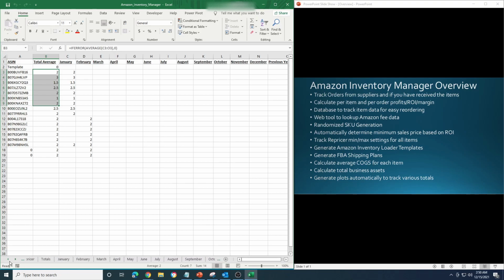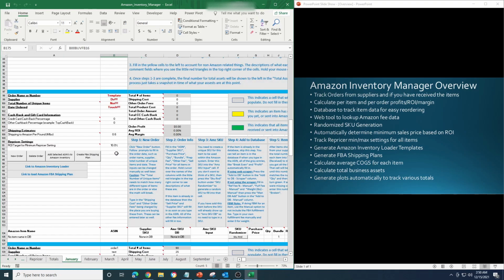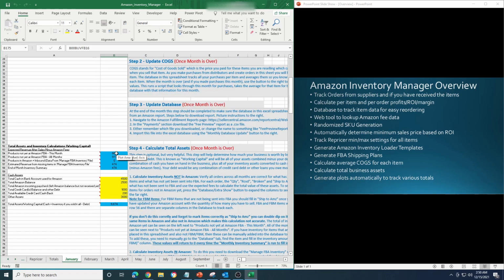Let's see, the last major feature is you can calculate your working capital, essentially your total business assets. So each month you can fill in, if you want, all of your assets and debt. So, any cash in your bank account, if you have an Amazon balance, if you have any credit card debt, any other assets, just any assets or debt, you can put them in here.